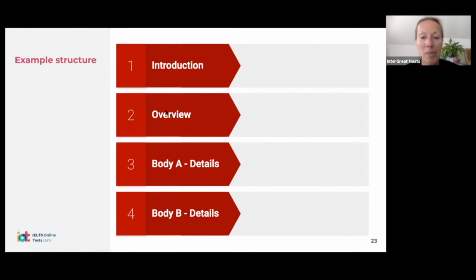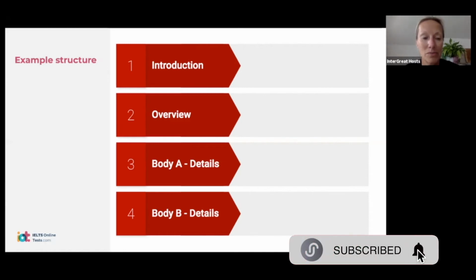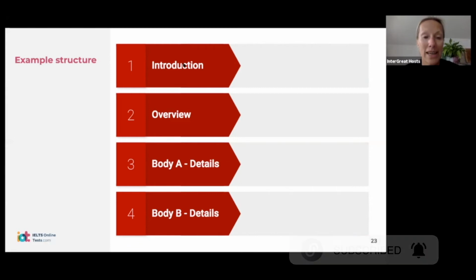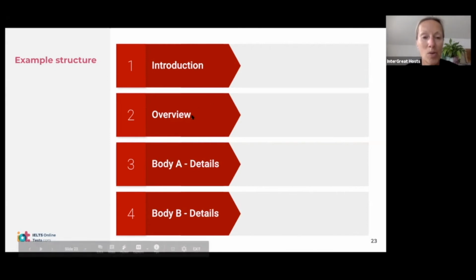Okay. So with the overview, does it have to come second? No. Okay, that's right. So where can it go? It can be last, that's right. So you could have introduction, body A, body B, then the overview, or the overview second, right? So one of those 2 positions. You can combine paragraphs, but I think this makes it really clear. Okay, I mean, it does look like a conclusion, that's right, it does, but it's slightly different to a conclusion. Okay, so I'm going to have a look at it now.